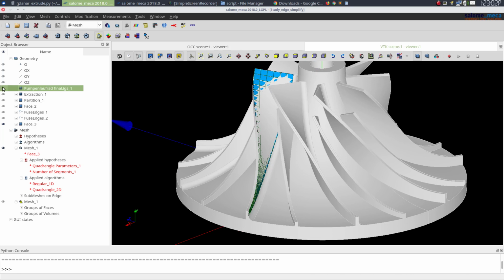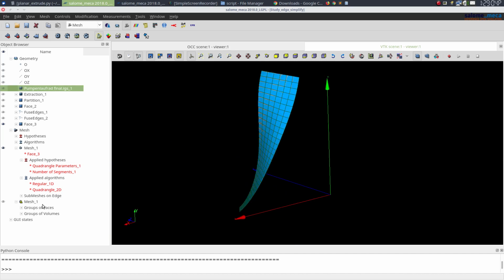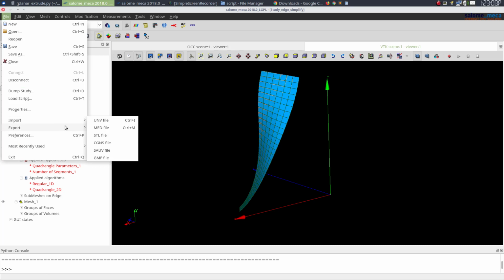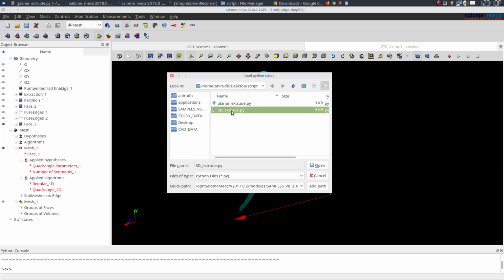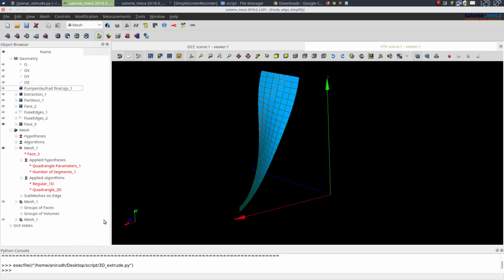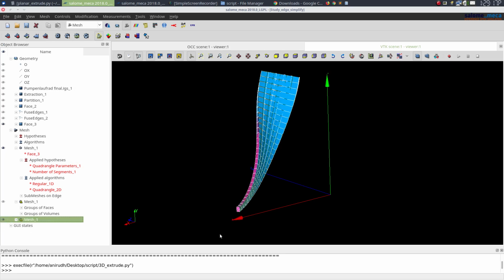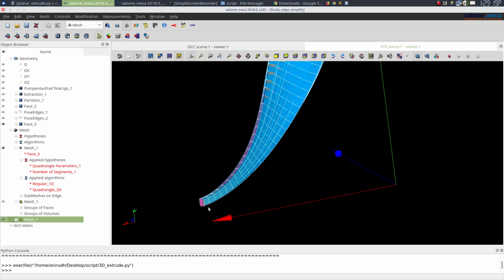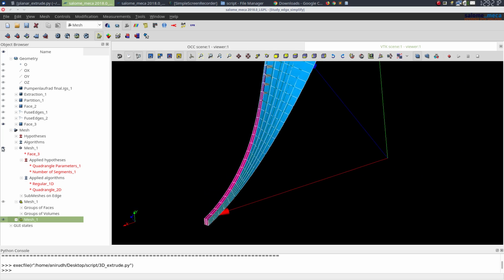So let's just close it, and what I'm going to do is load script, and that's just 3D extrude. So again this script has been executed, and I'll just show you the final result.